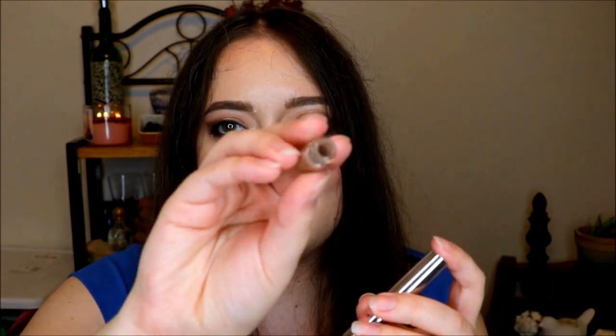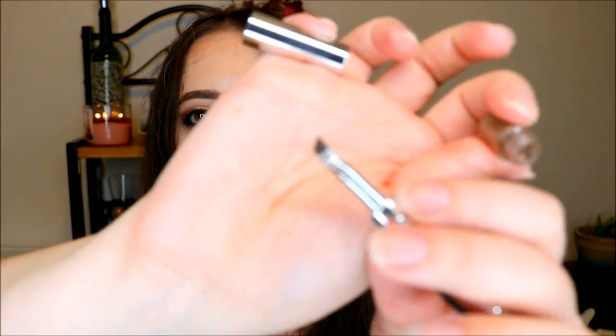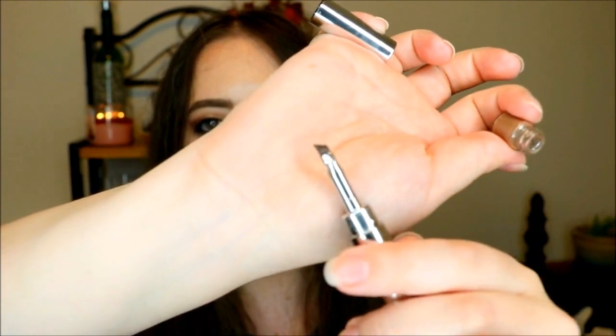And then the last thing I'm going to declutter is this from Benefit. This is the Cabrow in the shade number 3. And it's not that this is a bad product. I really just hate this little sample size. It's so hard to get the brush in that teeny tiny little hole. There's what the brush looks like, and I've dug in there quite a bit, and I feel it's just really difficult to get the product on the brush, and the brush is all gooped up and gunked up, so it just looks really disgusting.